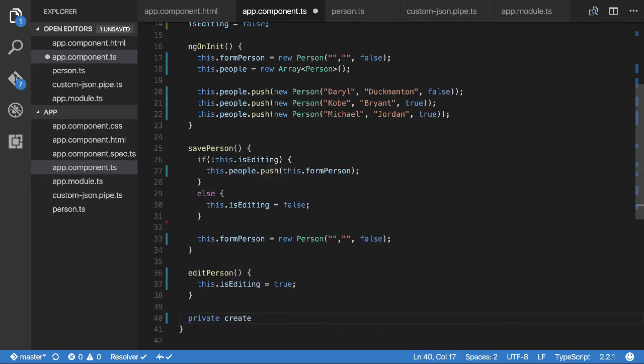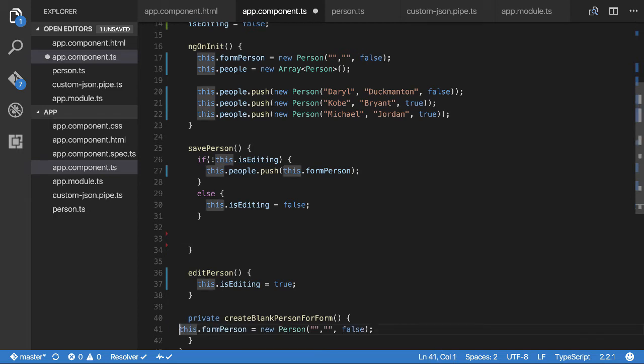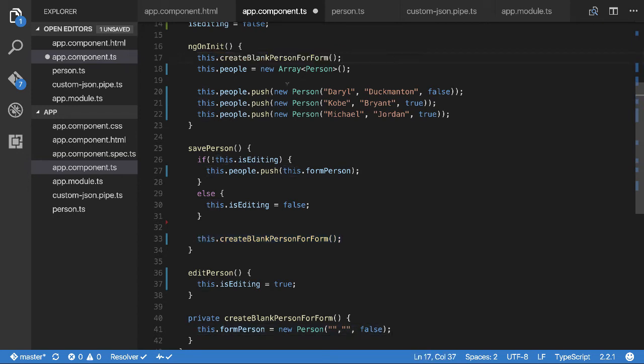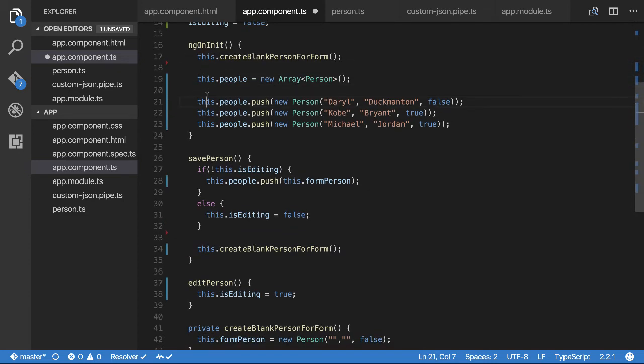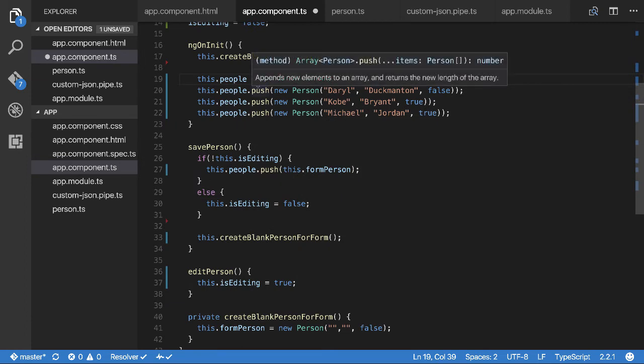I'm just going to call it createBlankPersonForForm, and then I'm basically going to cut that out, paste that down here, and then inside of this method I'm going to go this.createBlankPersonForm, and because it's also in the ngOnInit, rather than having it up here, I'm just going to do that, and that makes things a little easier to deal with. And then I'll just put the people stuff together.